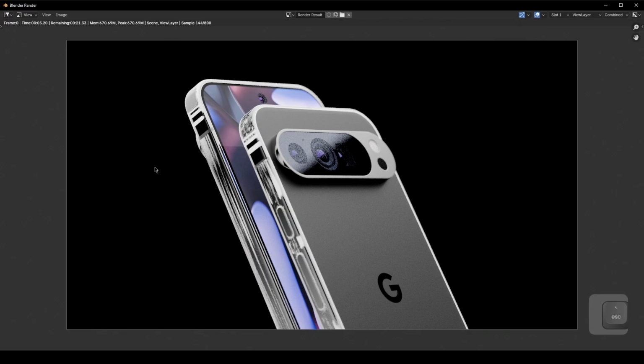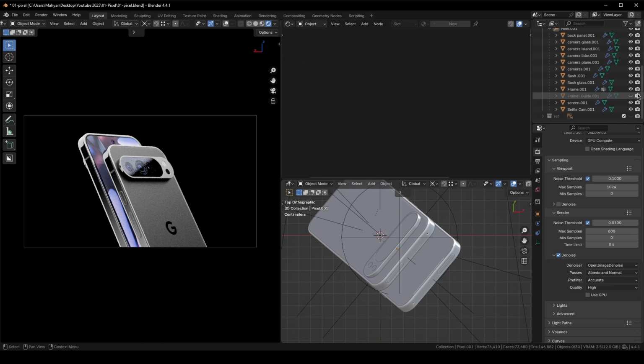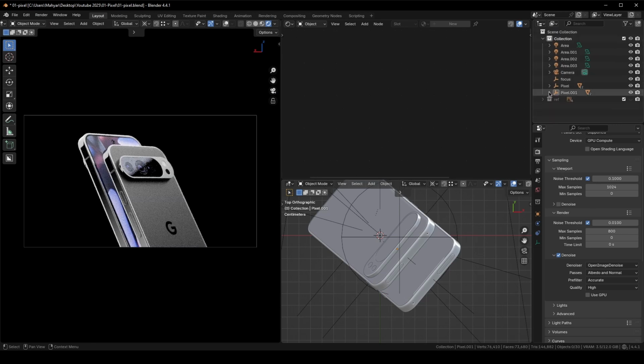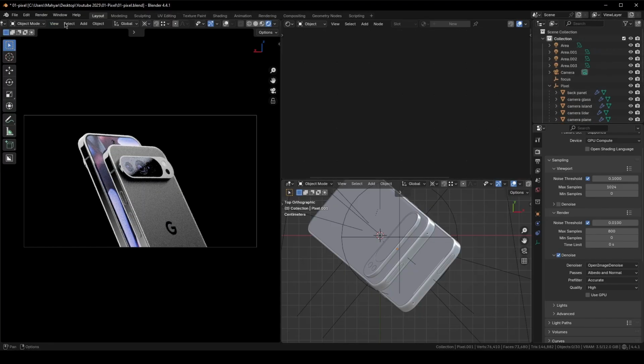As you see, I forgot to hide the objects from being rendered, for example, the frames. Just check any object that is hidden from the scene should be hidden from being rendered. I press render again.